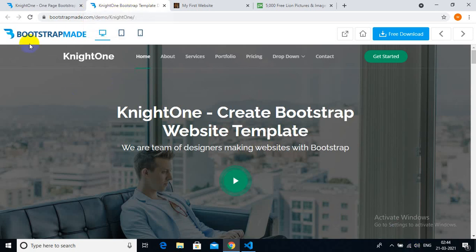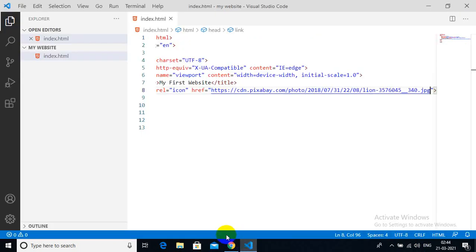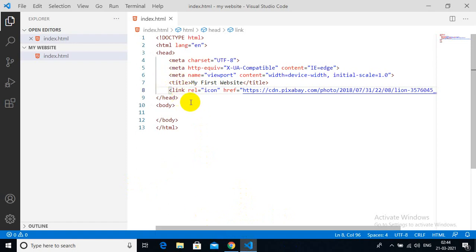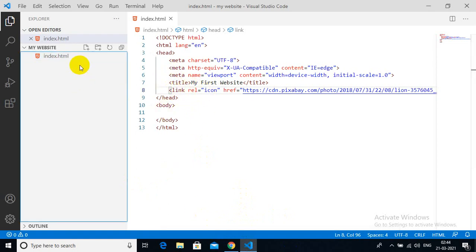Now I'll go here. See, our website starts from here. Our website starts from here. So I'll go here, guys. Now concentrate. I will create one external CSS file for CSS properties. The name I'll give it as style.css.